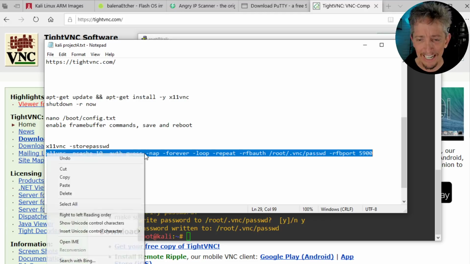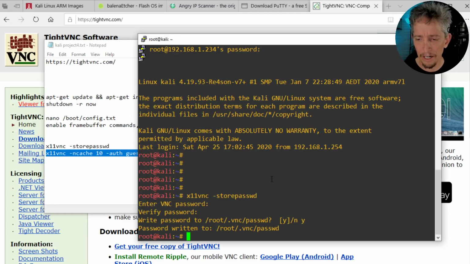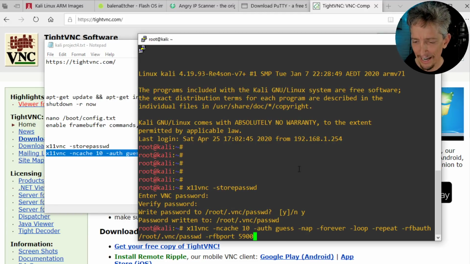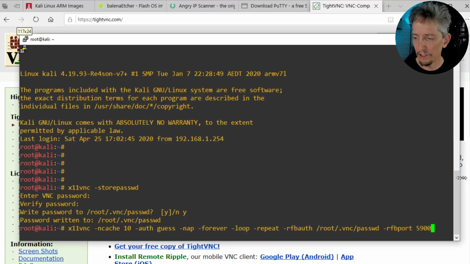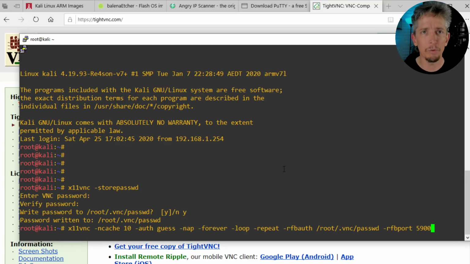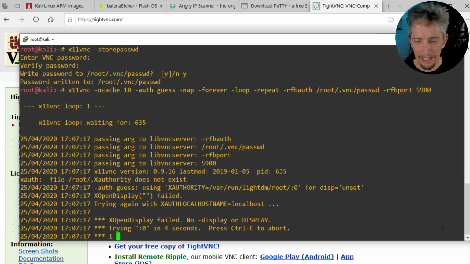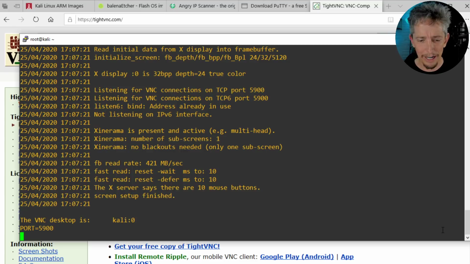So I'm using this exact string. I'm going to copy that, go down to my Kali Pi, right-click, and it wrapped that around. Let me just scroll this out a little bit. I just want to make sure you know it's not on two different lines. There you go. It's just one line of text, and enter. And away it goes. It has some messages, and it's doing its magic in the background. It's listening on port 5900.